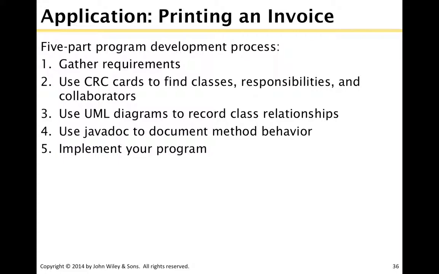So we have a development process. The very first step is we get requirements, and then out of the requirements we identify classes, and then for each class we find responsibilities and its collaborators. We are going to use CRC cards to formulate it, and then we find the relationships between and among classes, and the final product of this step is a UML diagram. And then number 4, we do documentation using the Javadoc utility, and then finally write code.